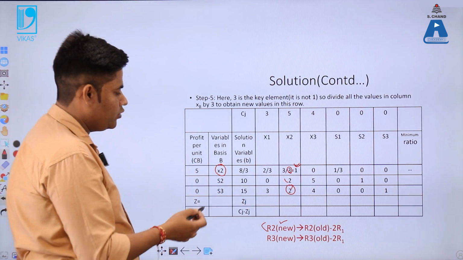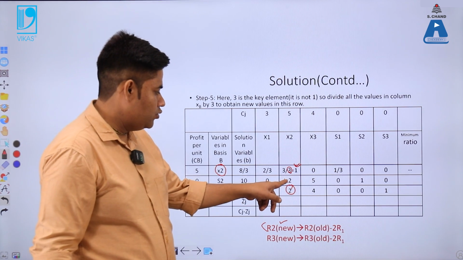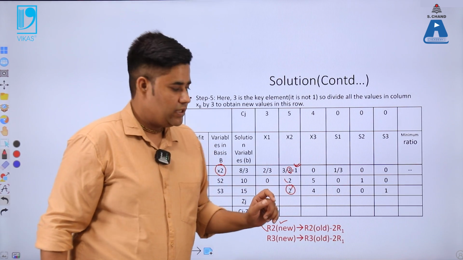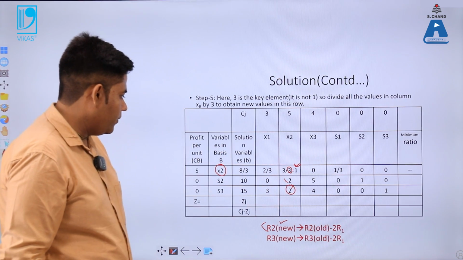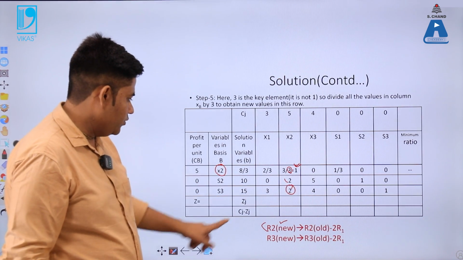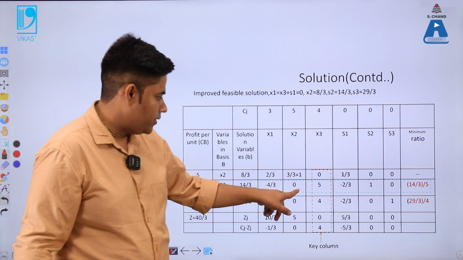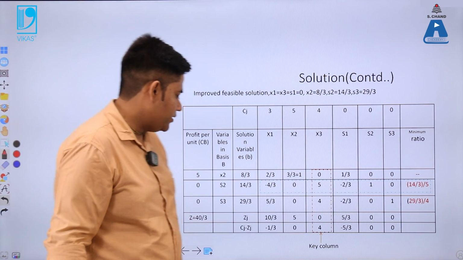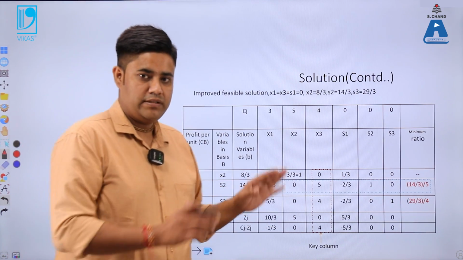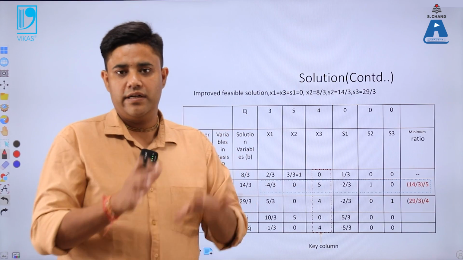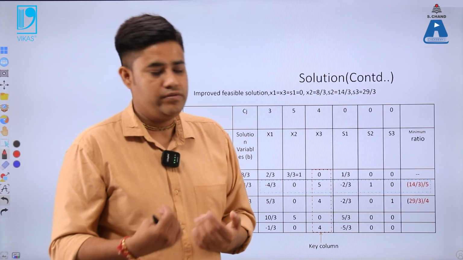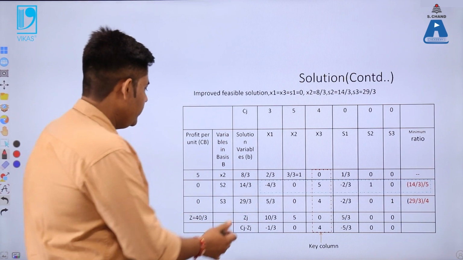So what I need to do is perform the row operation. That means 2 minus 2 multiplied by these elements and 2 minus 2 multiplied by these elements. After performing the row operation, I'll get new elements, so these elements are converted into the new set of equations. That means minus 4 by 3, 0, 5 by 3, minus 2 by 3 and so on. Here also we have made a new table. That means the first table was the initial table and we have started the iteration part. Iteration means we are approaching towards an optimal solution. So here we got all the elements.